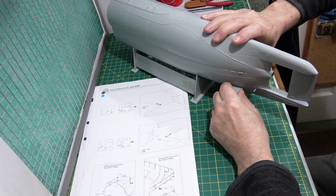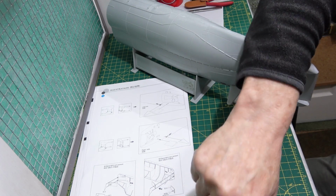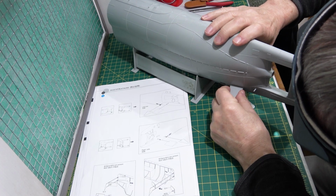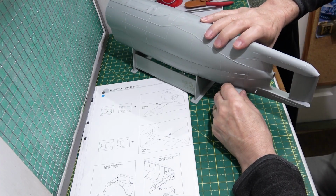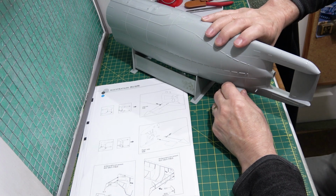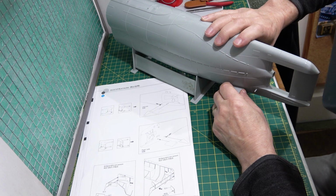I'm going to have to hold it now. Whoops. Let's get rid of that. Get the lid on. Don't want it evaporating. And carry on. Push in. Let it go. Once I've done this, the only two bits that have got to be put on are the actual rear hydroplanes for the stern. I'm not going to put them on until later on. I can spray them and paint them and then put them on afterwards, because the rods are there anyway.